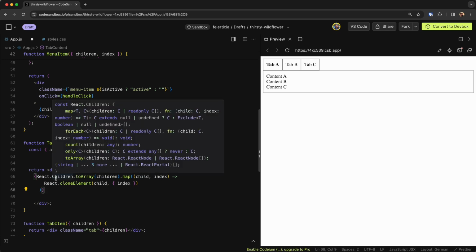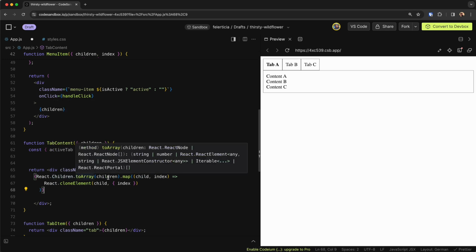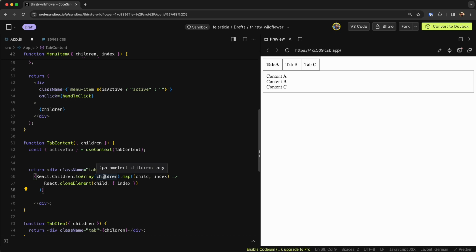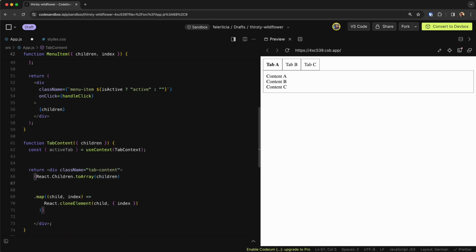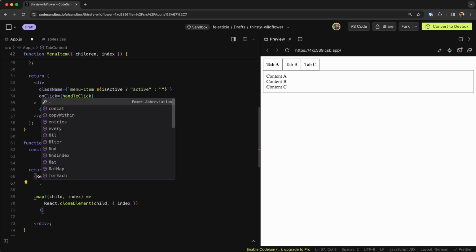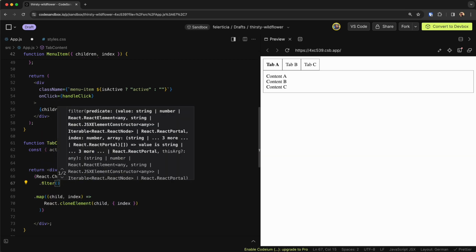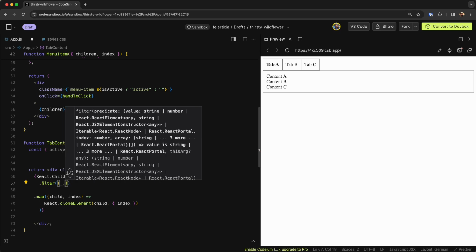So let me copy this, but it will be a change. So I'm getting all the children, I will convert them to array, and before mapping them I would use the filter function. So filter, the only thing I care about is the index.